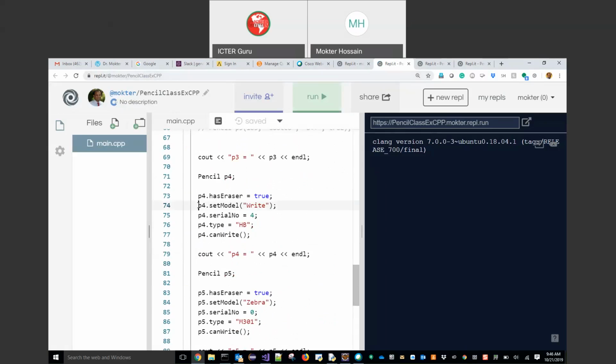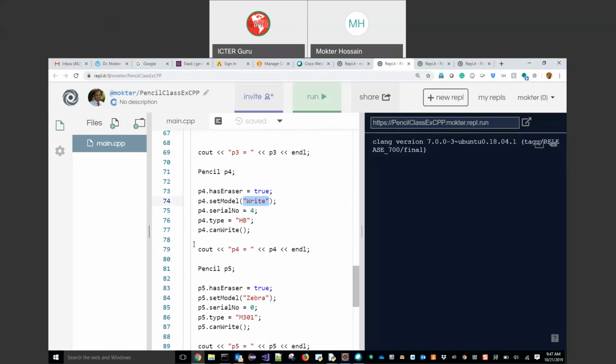For instance, for my P4, I can say model. So for all languages, when you are using a setter method, we are providing a value through a parameter, right? And when we are calling a getter method, then it is easy.